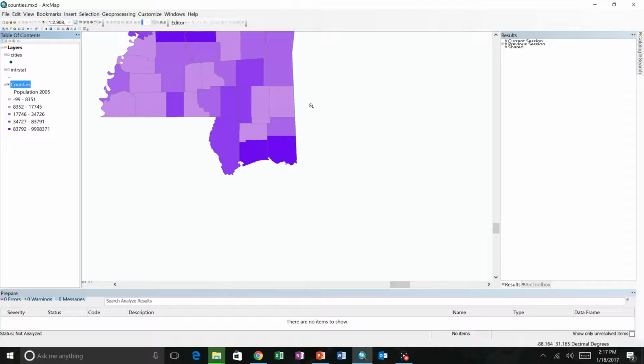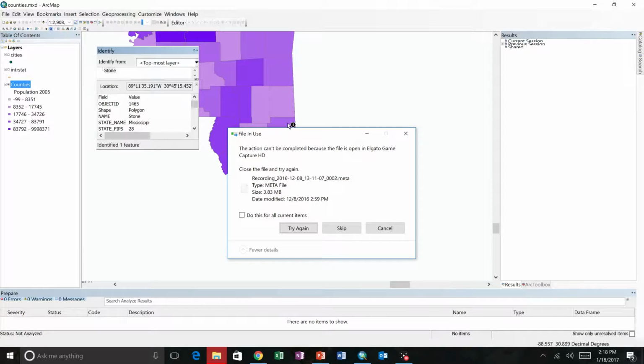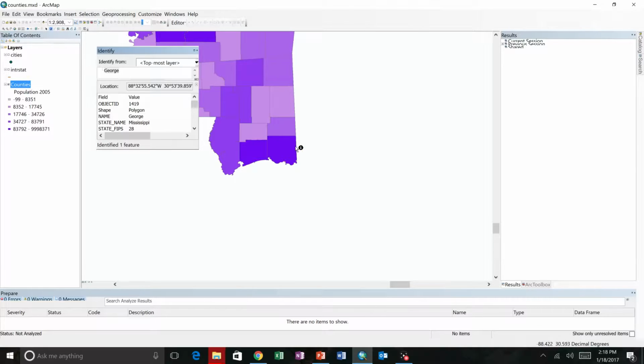So now I'm just looking at Mississippi. So here are the 6 coastal counties. We've got Hancock, Harrison, and Jackson, and that would be Pearl River, Stone, and George County.